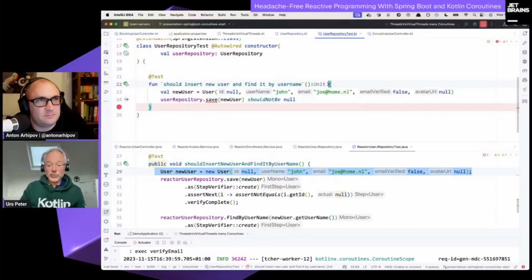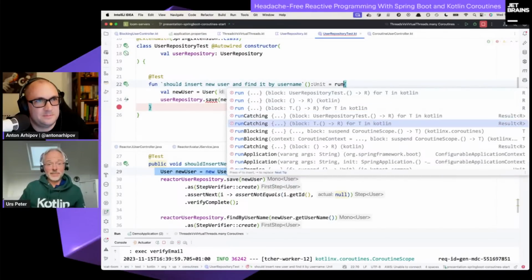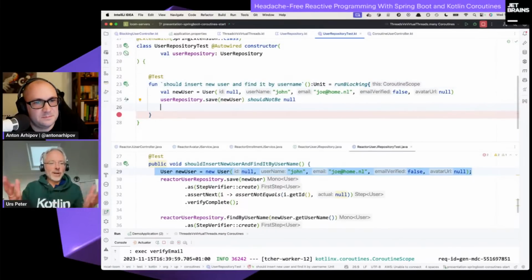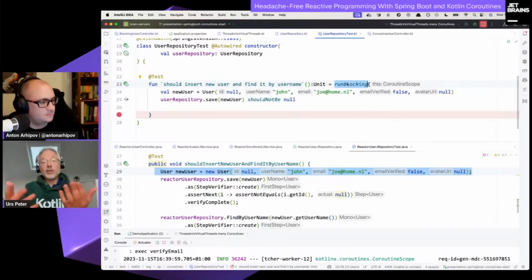Well, here it's fine to use runBlocking because it's in a test. We don't have concurrency in tests. So for testing purposes, runBlocking is where it belongs. That's why it's also so nicely marked as blocking. And for our test to be aligned with the rest, that's what we want. If you use other testing frameworks, like for instance Kotest, you don't even have to do that. They already give you a coroutine scope, so it's even easier.